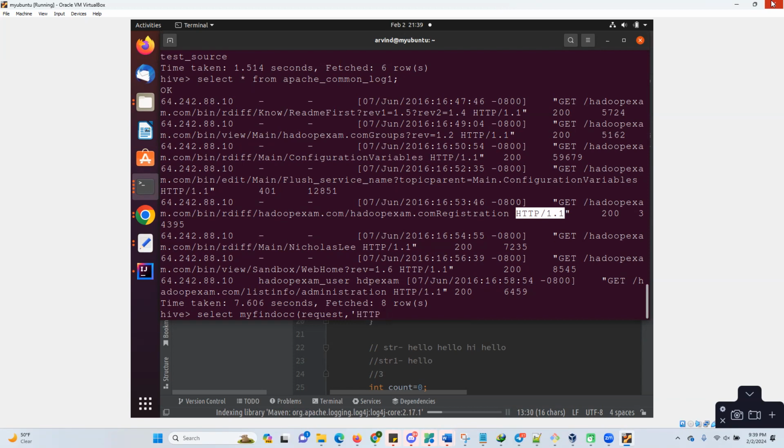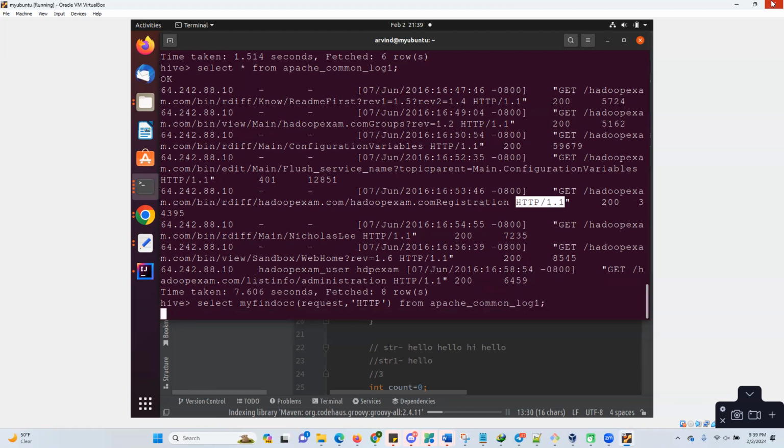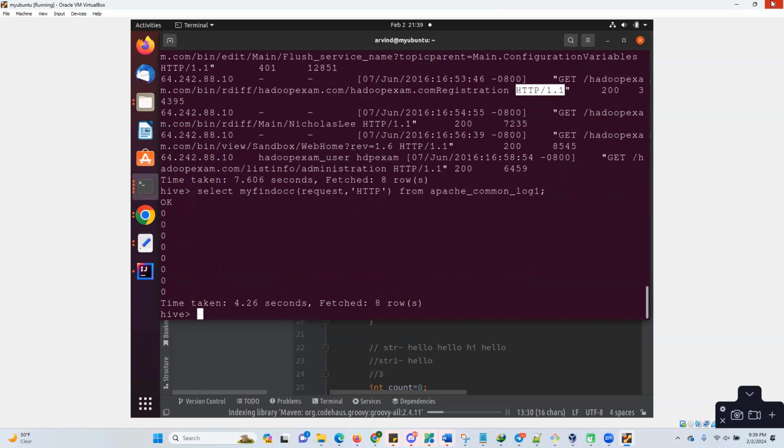So it will show me in which line, for every row, it will be applied. Every line you will get a separate result because it is applying on each row. So here 0 is coming, so it is not able to find properly.